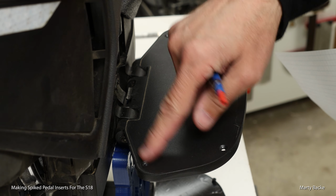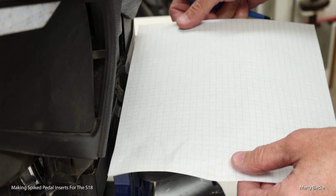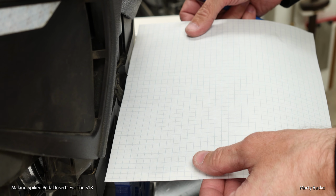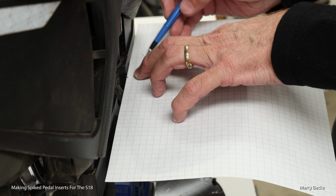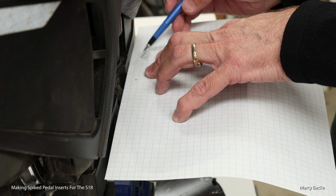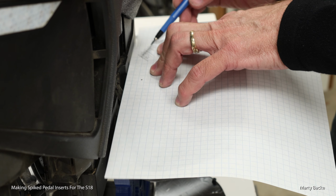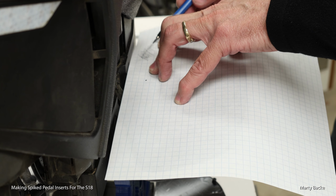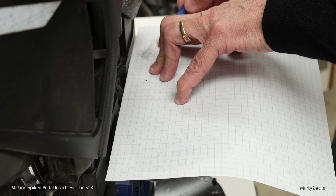Instead of having a plate that I was going to be able to do a trace around, I'm going to have to use the old impression technique. Just going to rub along the edge of the plate. And that's going to give me something I can use.